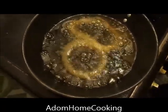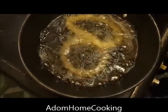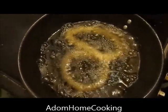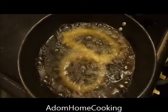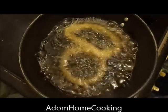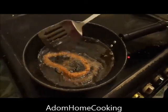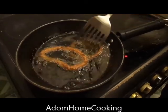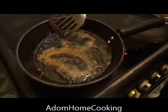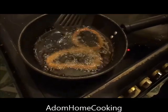Deep fry it for about 5 to 10 minutes on a low heat. But make sure the oil is hot. If not, it will soak up the oil and go soggy. You keep on turning it over until you get the desired color, which is brown. The peanut is already cooked, but you need to get it crispy.